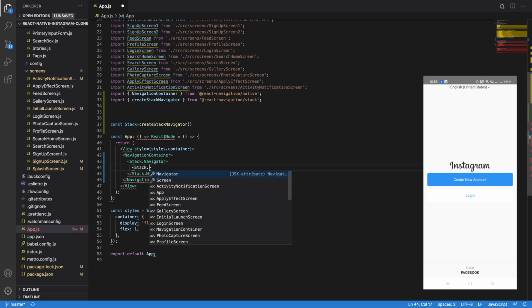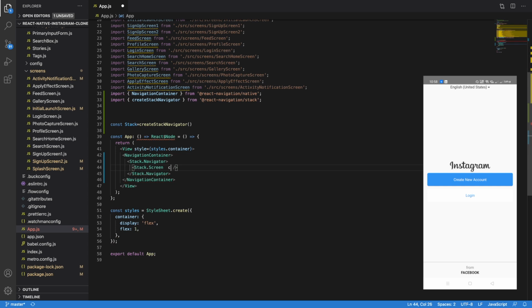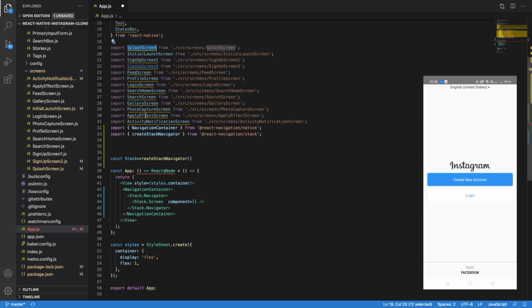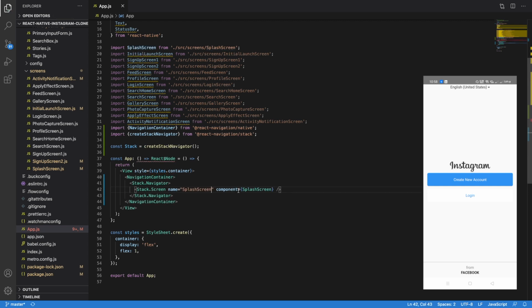Stack dot Screen, component equals SplashScreen, and the name of the route is SplashScreen.